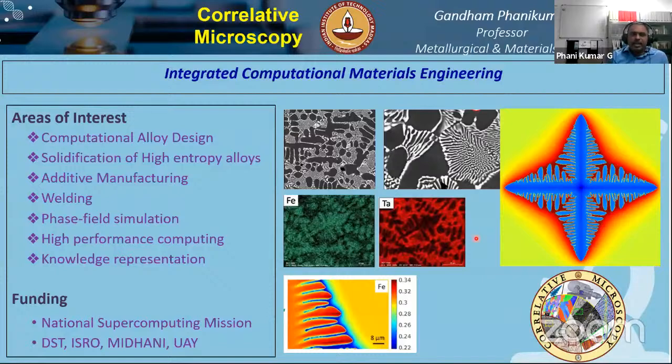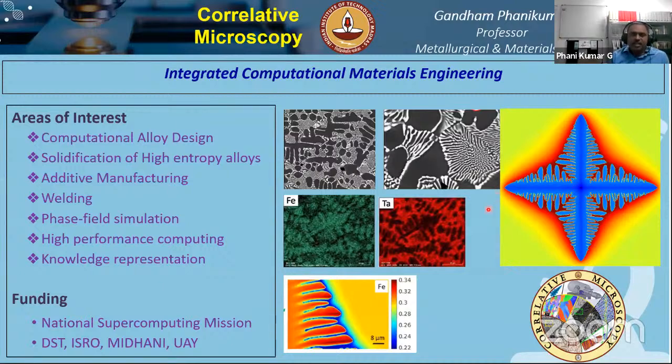So in our group, we have computational alloy design being performed by talking to the thermodynamic databases and using the criteria for defect formation so that we can avoid those kinds of compositions, as well as doing process simulations so that the compositional gradients, thermal gradients, and cooling rates that play a part in those process conditions can then be integrated. And we have done a couple of high entropy eutectic alloys through this kind of design in a very short period of time.